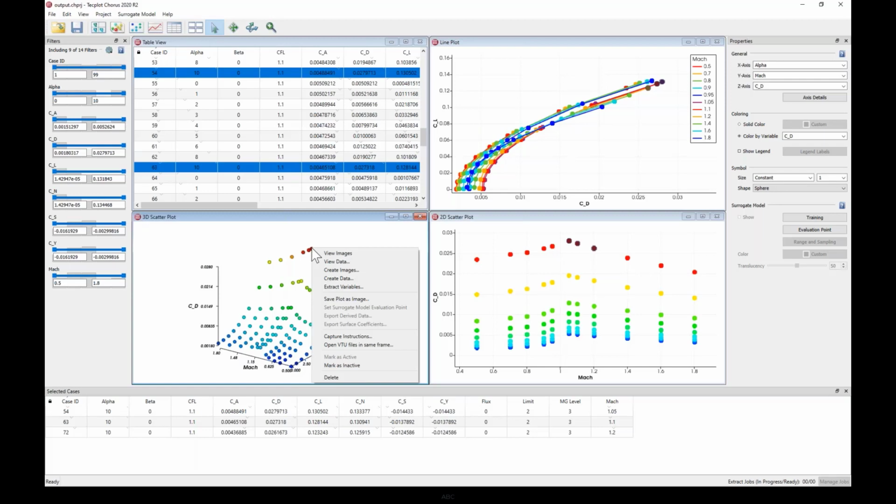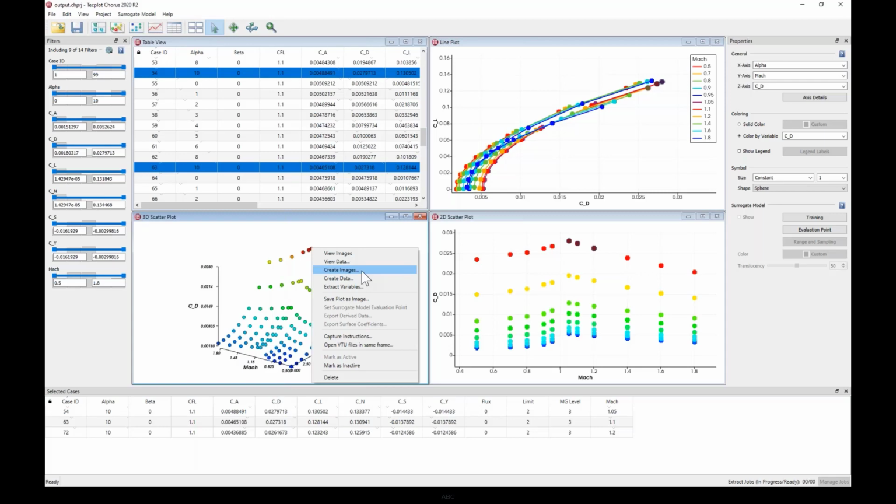When we looked at that CSV file, we had the PLT files, the image files, etc. And those are all available when I right-click. So we have a number of options here. View images. This is going to allow us to view the images associated with just these three selected runs. View data. This is going to launch Tecplot 360 and load the data that we select into Tecplot so we can compare them.